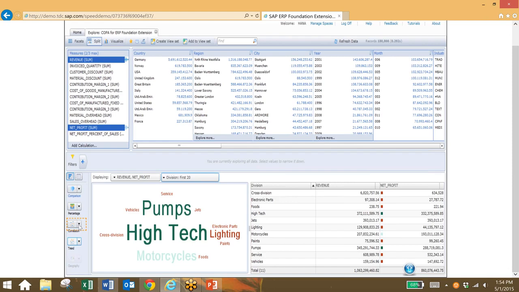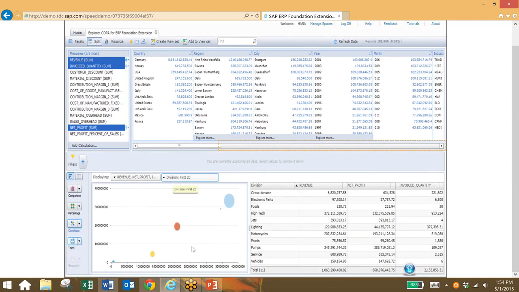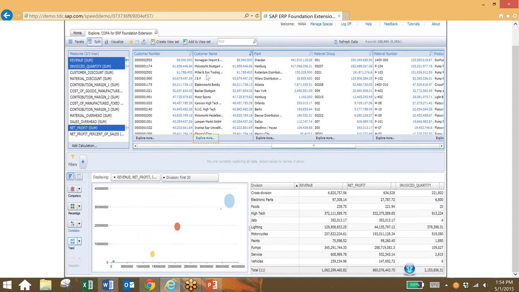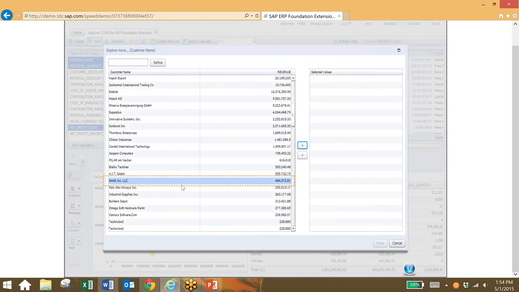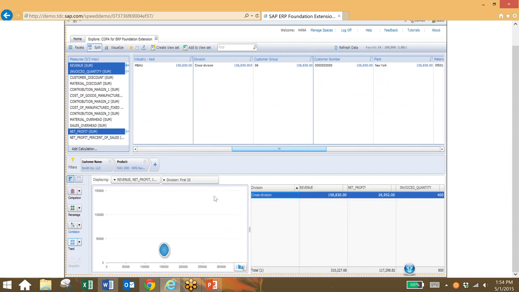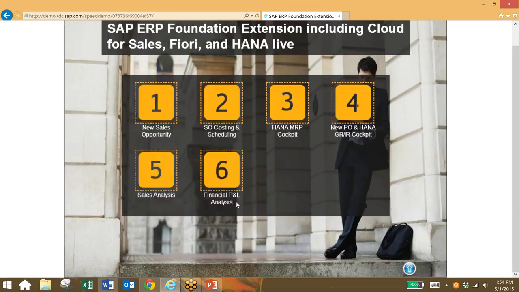We can also add another measure. We'll click on correlation, and we can see some more metrics here. We can go further into division, revenue, and actual quantity sold for each of these items. And we can, of course, drill down by customer name. So we can look further. We're looking at the company we just sold that sales order to. So we're going to go ahead and look at a cross-division analysis by revenue and net profit for this customer. So you can see here in our bubble map the info in a clear visual format.